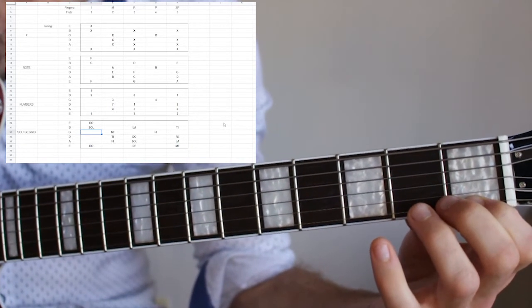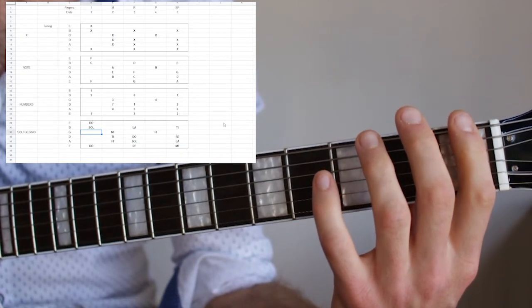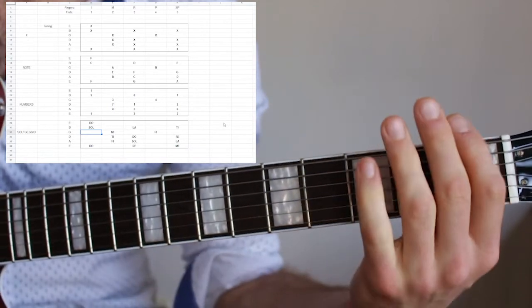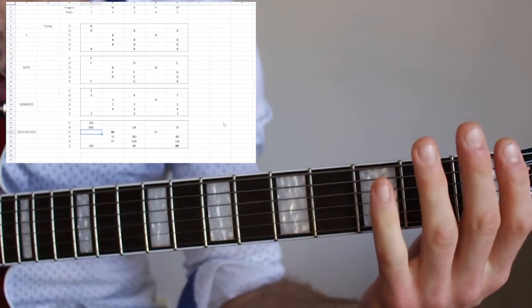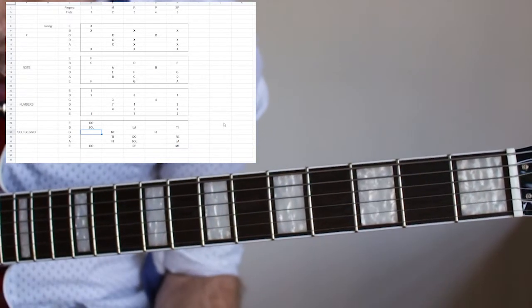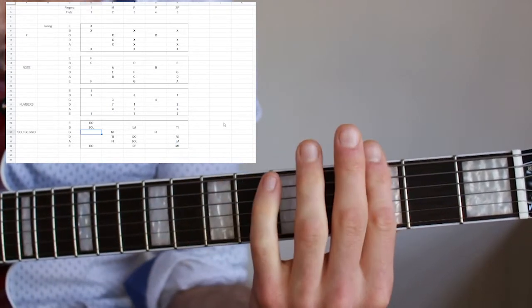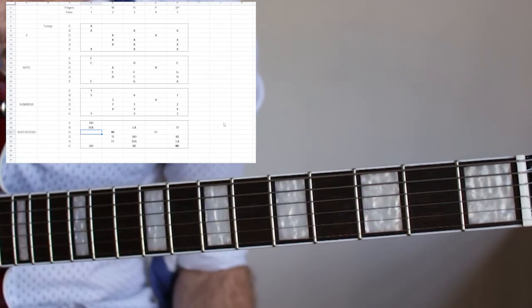Now this is the trickiest one of them all because we want to keep a locked first fret position and we didn't want to use any of the open notes. We could have done Lydian with open notes to make it a little bit easier, but I prefer teaching it this way because you can use it anywhere on the fretboard as long as you're using the super pinky, okay? And it doesn't involve moving down with your index. We want a locked index finger position so that we know where we are, okay?